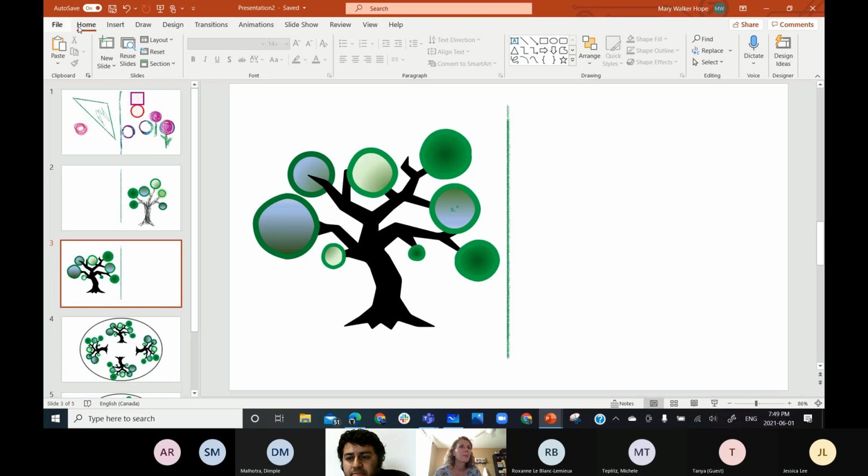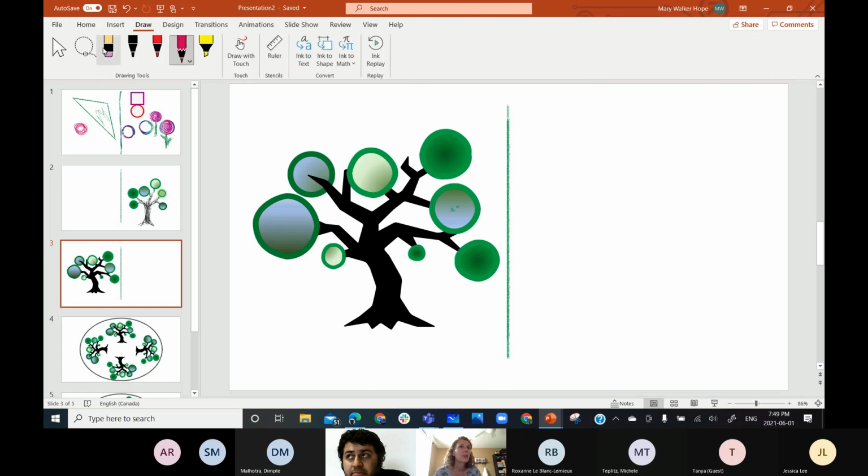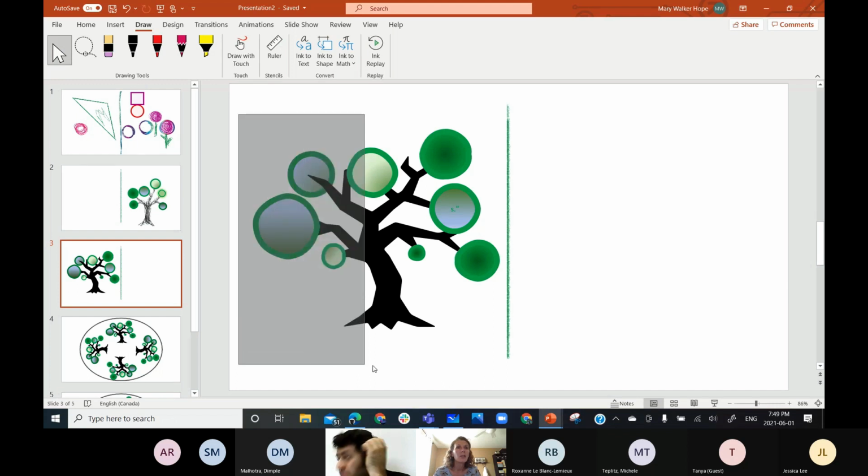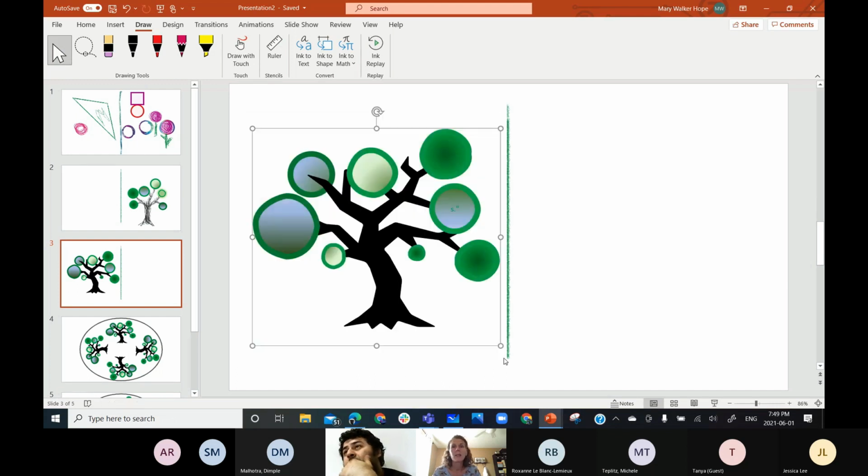I'm not on pen anymore. I wanted to make sure that I was on the pointer because it needed to be that. You'll notice that there are no little squares and dots around each of these little circles separately. That's because what I did was I grouped them together.